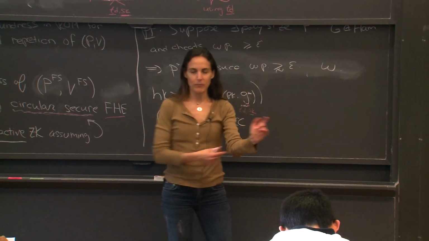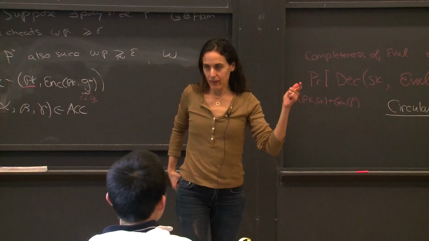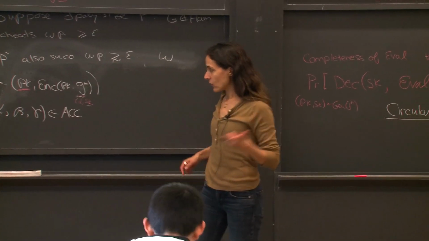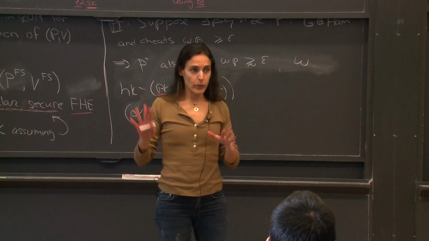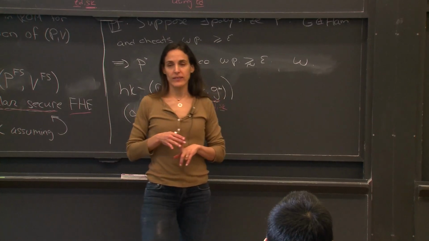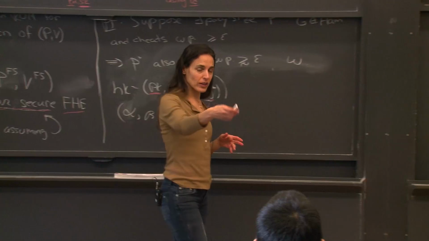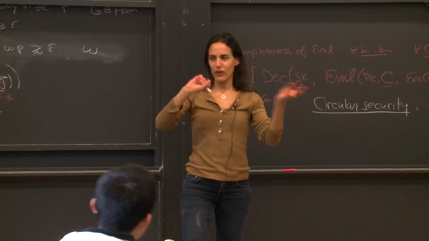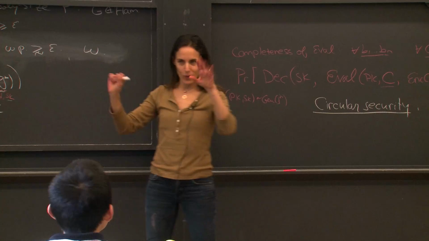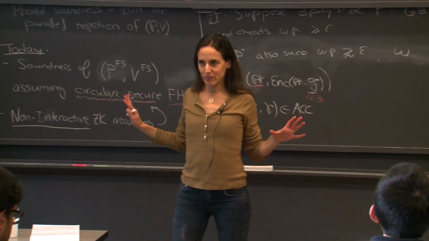Now, what's really nice about it is that this gives us, so now I wanted to say two things in the hour or so remaining. One thing I want to say is that it gives us a NIZK, non-interactive zero-knowledge proof, and I want to explain what that is. The second thing I want to say is to mention a little bit what was meant with the question here in the beginning, which was, wait, this contradicts all this idea with Fiat-Shamir and zero-knowledge, something weird is going on. So I want to talk about that. And I want to end with explaining why this technique is more general. Okay?